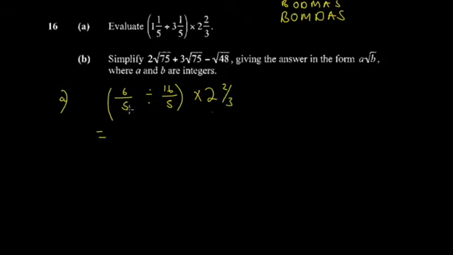So here if you want to get rid of the division sign, you actually have to put a multiplication sign, then you invert the number to the right, so it actually becomes 5 over 16 here, then multiply by 2 and 2/3. At this point you can change this to an improper fraction as well, so this becomes 8 over 3. You could have done it at this step also, it would have been fine, but I wasn't using this number, so I didn't bother.